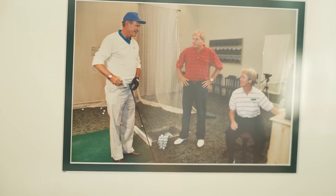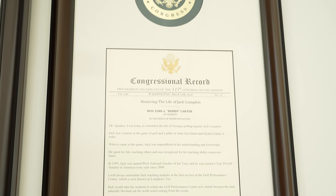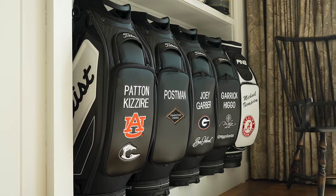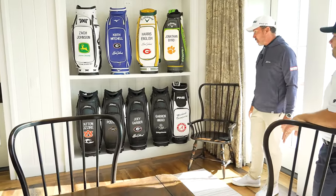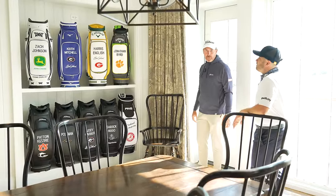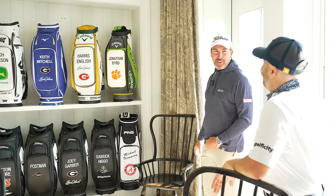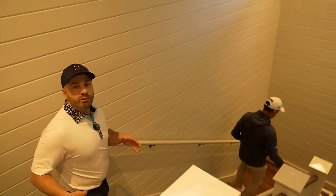You can see Jack teaching President George H.W. Bush. He won the Jack Nicklaus Golf Family of the Year award. On the wall are great players who honed their craft here — Garrick Higgo, JT Poston, Keith Mitchell. Brian Harman had his first ever golf lesson here at age eleven. Justin, a Northern Irishman, found it a little weird being on the American Ryder Cup side supporting Harris English, but it was a big thrill.